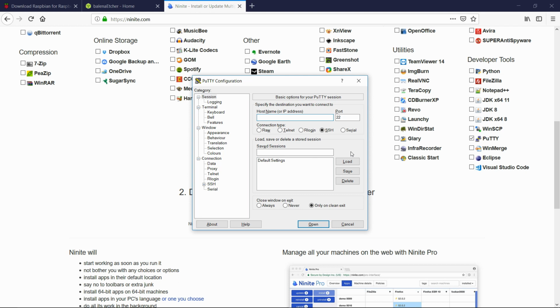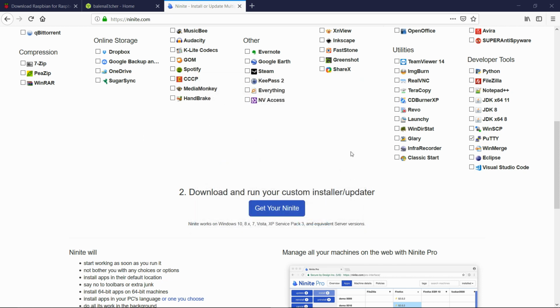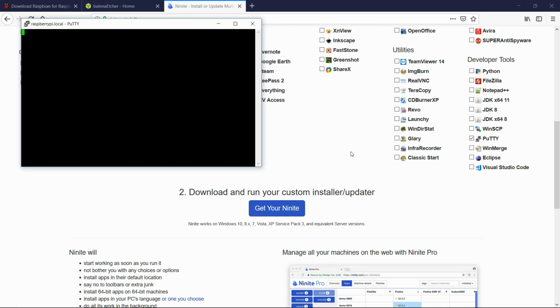So if you've just installed Raspbian, then if you connect to it using the hostname like I'm about to, you'll get this error message where it says connection refused. As long as you get the connection refused, you know your SSH is trying to communicate to the Raspberry Pi, but the Raspberry Pi is telling it it's not authenticated to do that. So we just need to enable SSH and then it will allow us to connect.